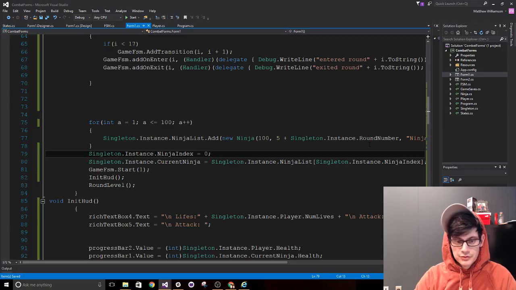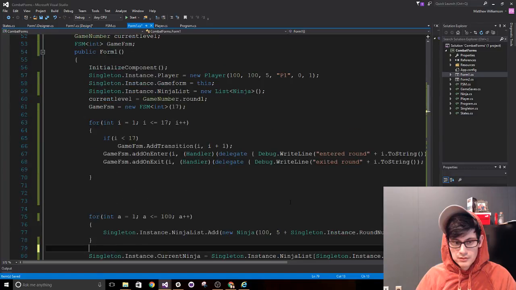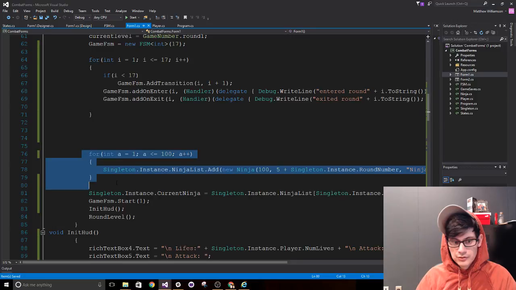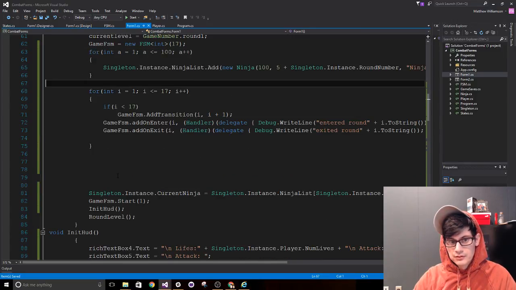Yeah, you can also set this. Like there. You can also move this to where it's in a relevant place.